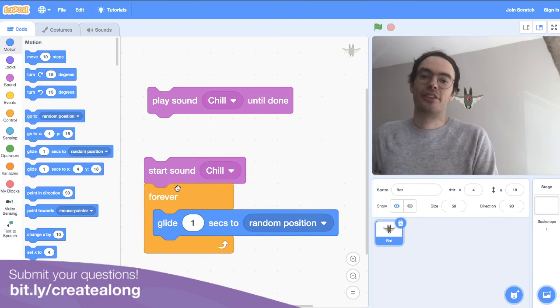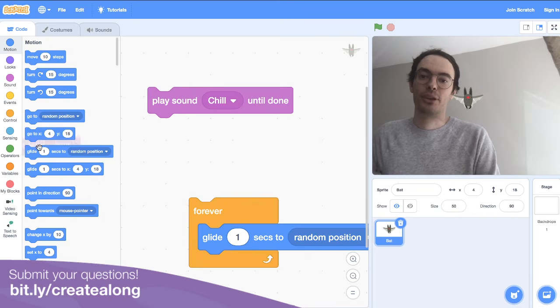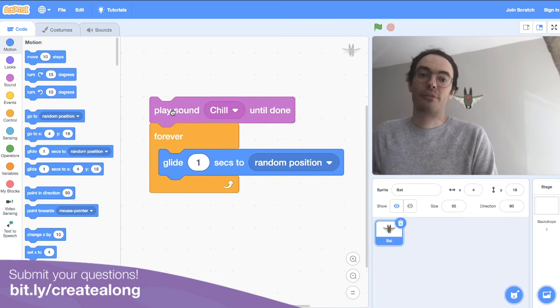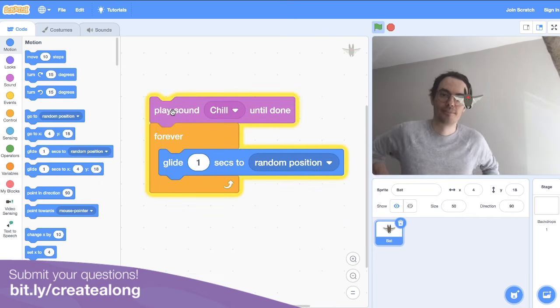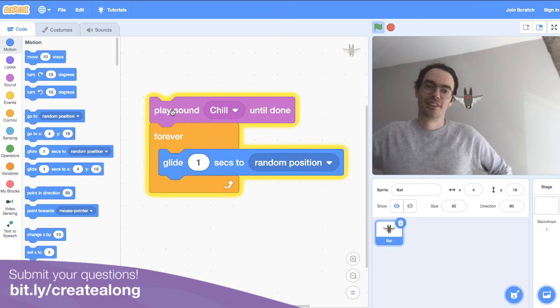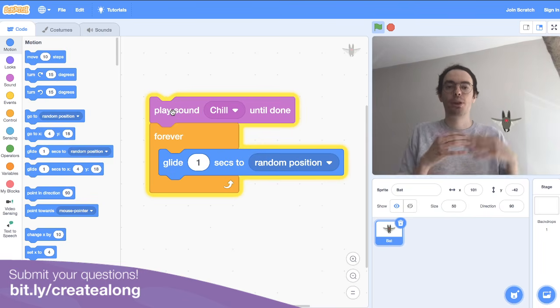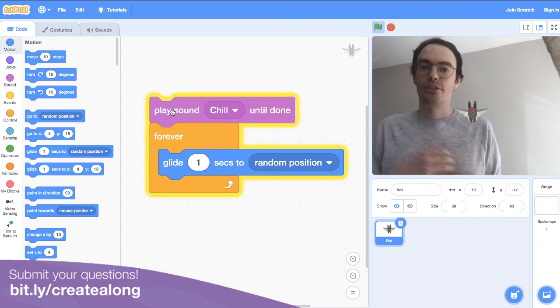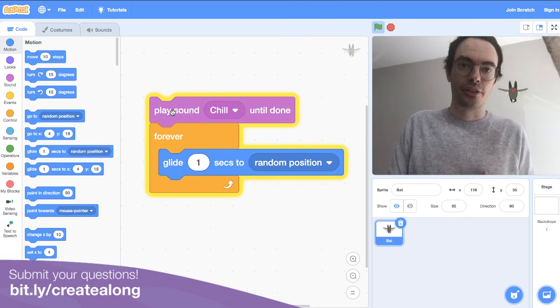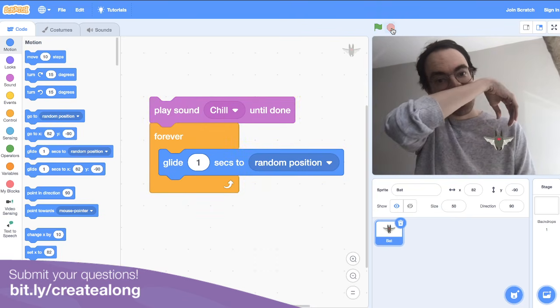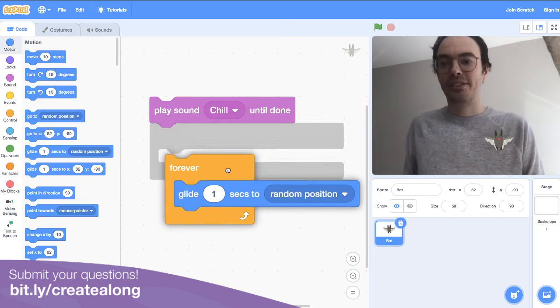The difference is if you wanted that effect but used play sound until done, you'd have to wait 8 seconds, waiting, waiting, and then it moves. So if you want the music to play underneath, start the sound, and then other things should happen in the script. That's the difference between start sound and play sound until done.